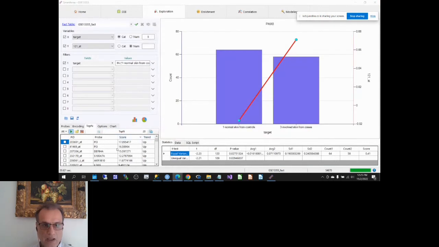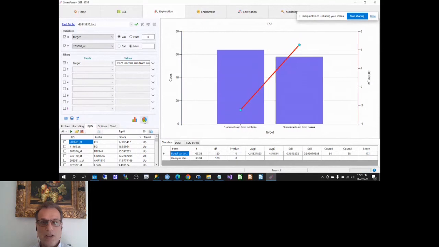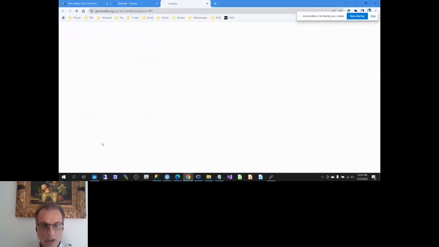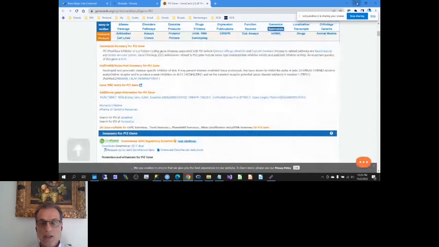Even the one with a score of 17 here, score means 17 standard deviations. It means between these two groups, if you go for this one, they have 17 standard deviations of separation, which is huge. You see the probes here, the name of the probe and the genes. If you double click on this one, it directly goes to the gene card. You can see the information about this gene.